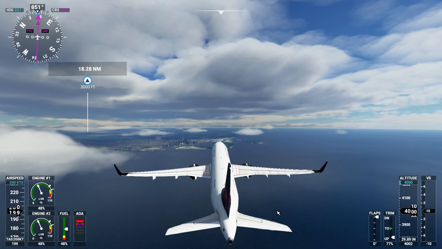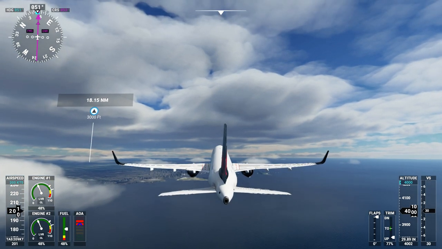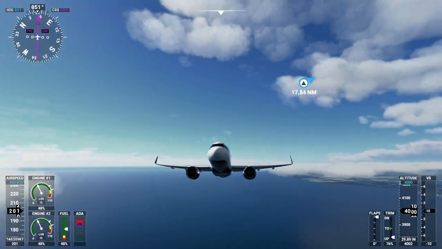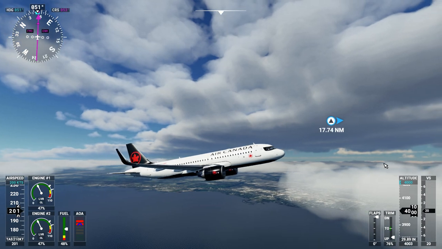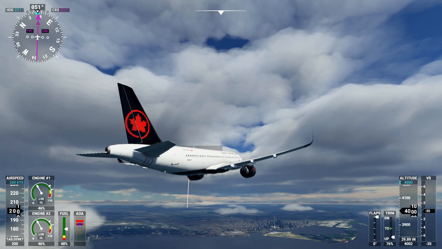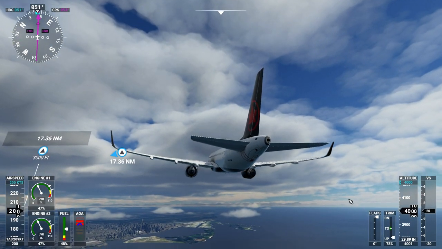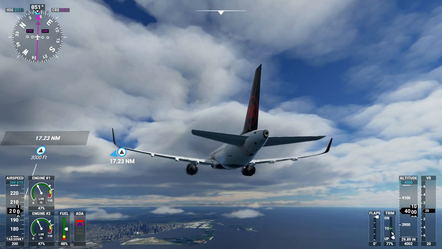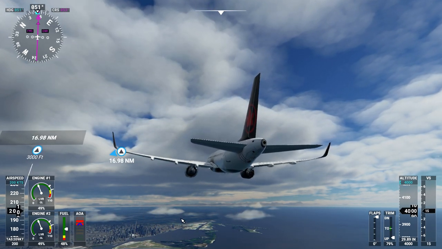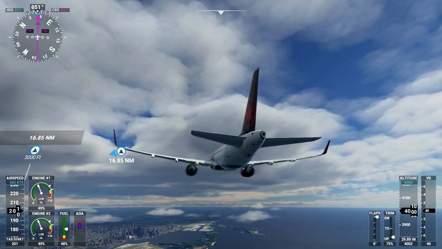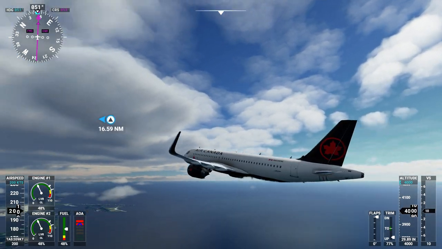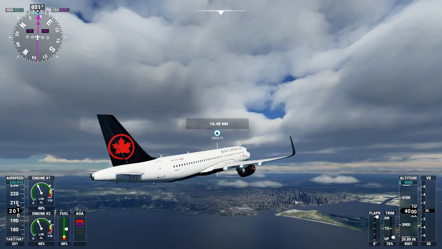Also, taking this exterior view from time to time is not a bad thing. You might notice that you forgot to bring up your flaps, or when you're landing, you forgot to put them down. So it allows you to do an exterior checklist. I have my settings so that these show up, which allows you to fly outside and still maintain some idea what's happening inside the plane in the cockpit.